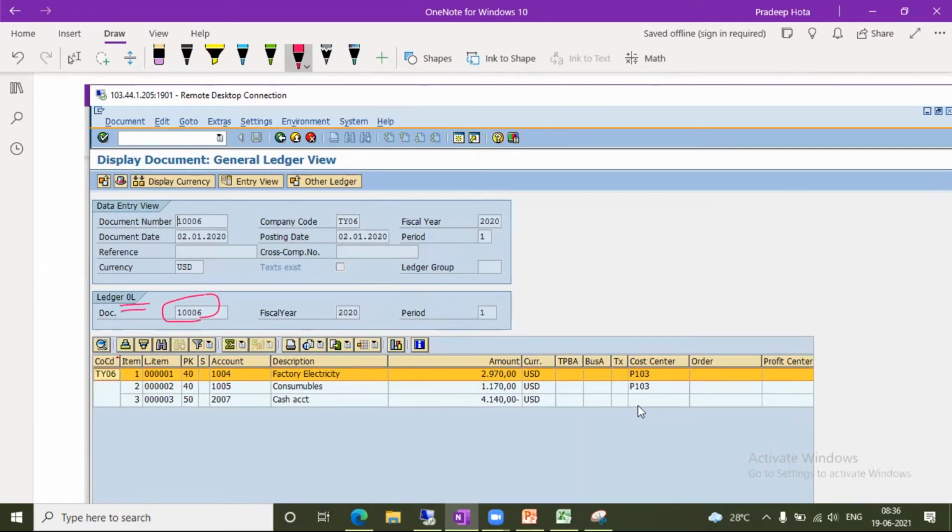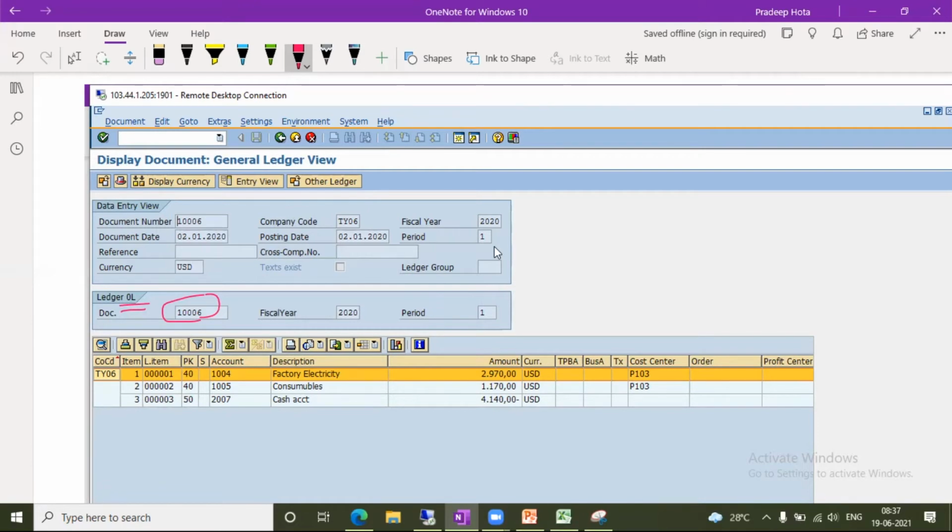So entry view is what the user entered. General ledger view has some more informations. While I posted the transaction, I have not entered this ledger information, so automatically the system added it. Maybe I did not enter this cost center, but the system added it. So that means if this data is available, then I can generate two reports here. One report for entry view, one report for general ledger view.